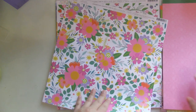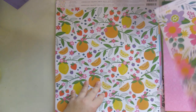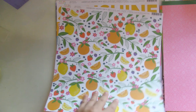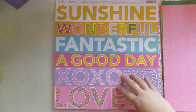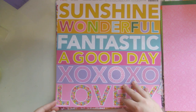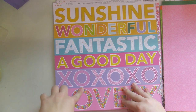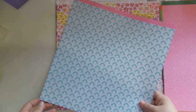Paper number 1, I'm gonna fussy cut these out. Love this dot paper. So this is paper number 1. Paper number 9. The title paper, which is paper number 14. This is great if you want to maybe hand stitch around it. You could fussy cut out the words or just use it as is.